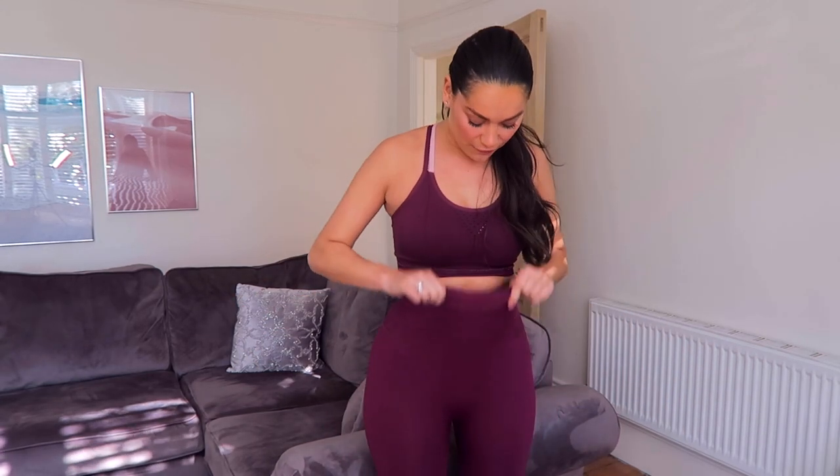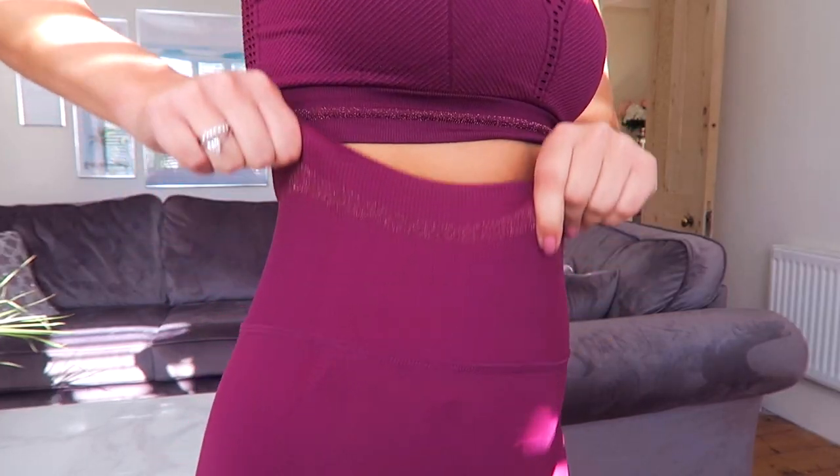This is the textured rib sport in grape. The top I've got in small which is the perfect size for me, but I didn't have small in the leggings so I risked it and went for extra small. When I held them up I thought there was honestly no way I was getting into these leggings, but I did! Because they're a little bit too small, they do keep falling down slightly — they should be sitting higher but they keep dropping because they're a bit too tight.